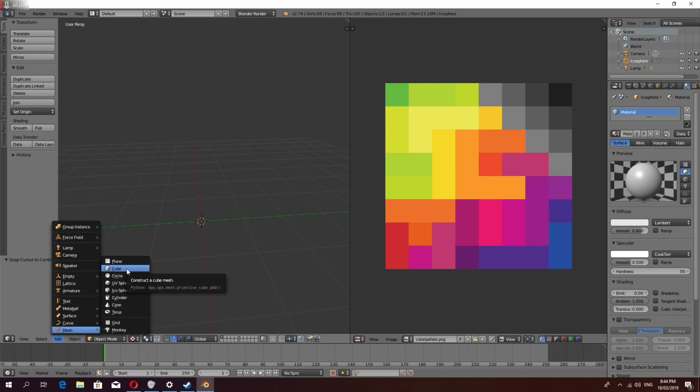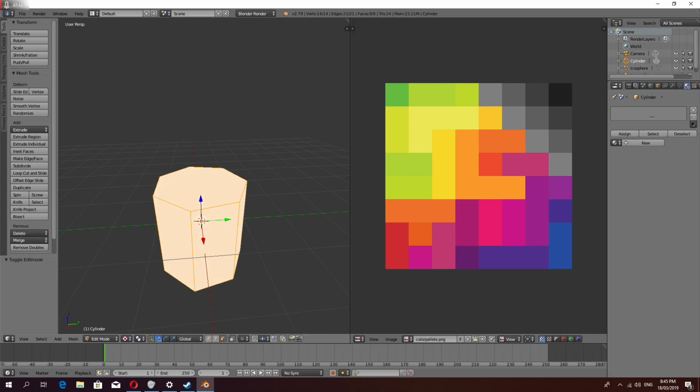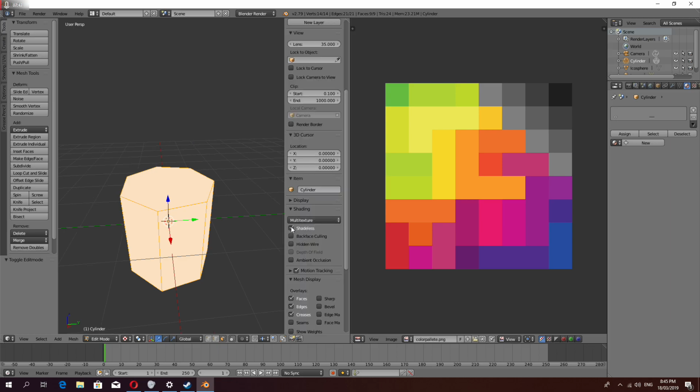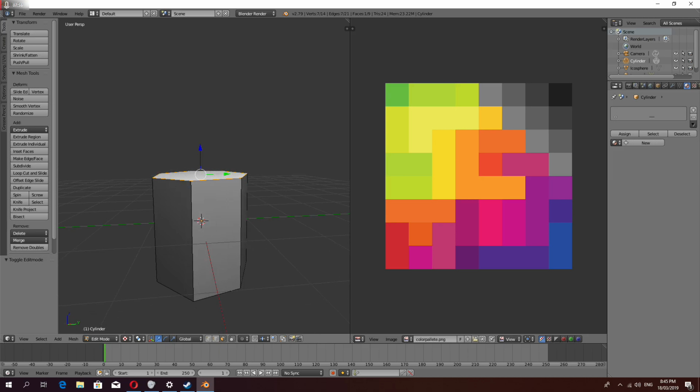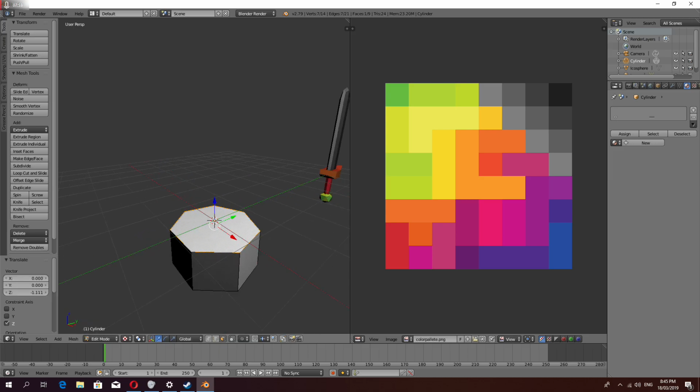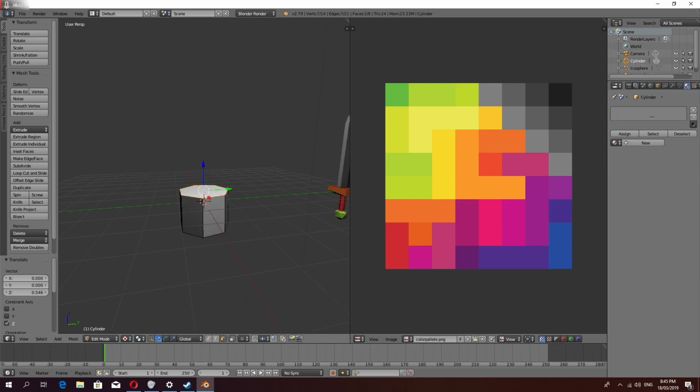So what I'm going to do is add in a cylinder. What kind of cylinder is that? Oh, I see. I'll make it with 7 sides, and I might just turn the shading back on so I can kind of see what I'm doing. I'm going to make the Christmas tree because it's pretty easy to do, and we can practice over here. I've got all the colors for it.